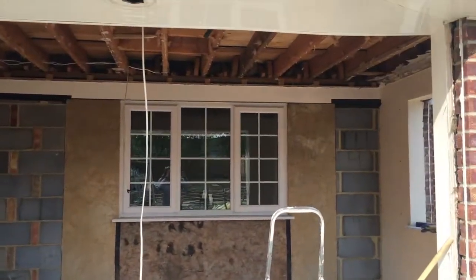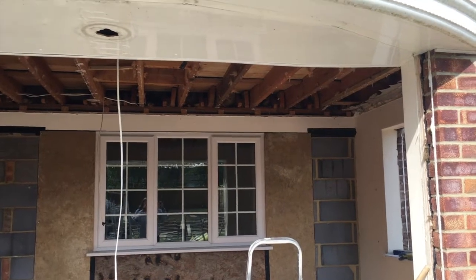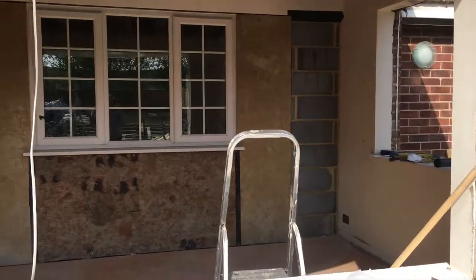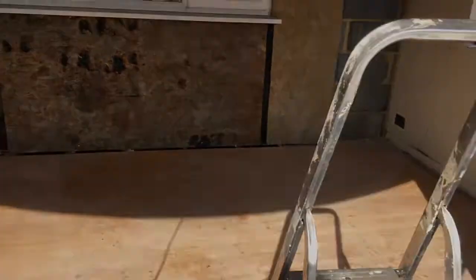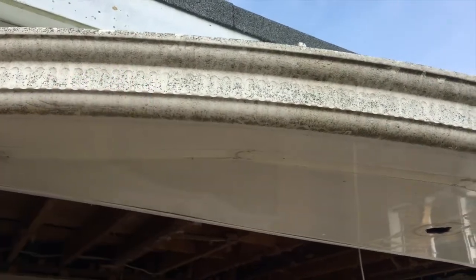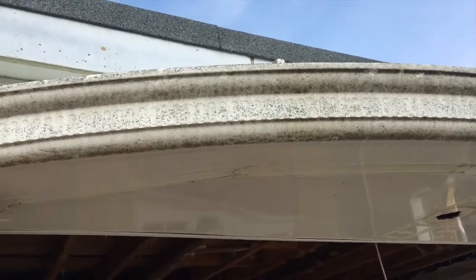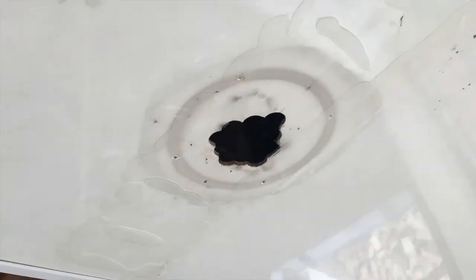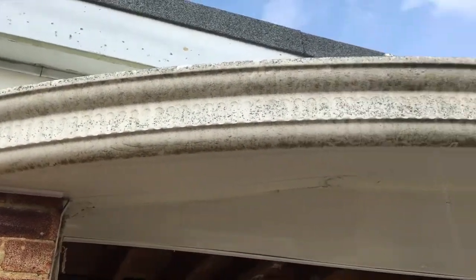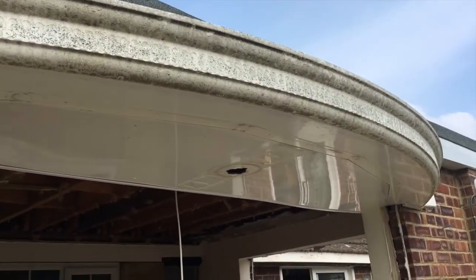Now we've got a massive gap in another side of our house. No longer is there another window. Now we've just got to try and get this bit off, but I think it's all attached to this bit inside as well, because this used to be a light, but this whole bit is plastic. Even this bit feels plastic. So I think we have to take it all down in one go, which should be interesting.